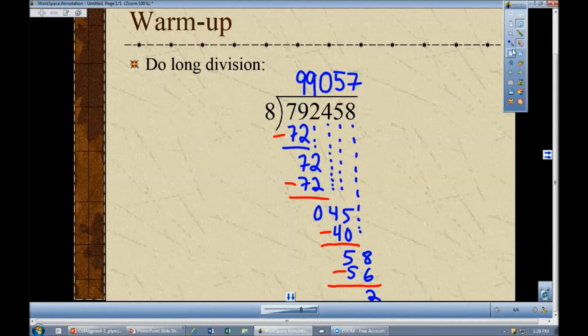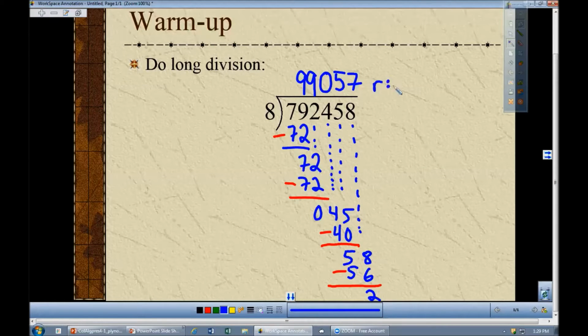But I want to remember back even a little earlier to this. I was working on some long division with my daughter, who's in 3rd grade, and she said, when you get down to here, you just say remainder 2. So sometimes you put R, it's 2, remainder of 2. So that maybe was the first way we learned to deal with these when they did not come out exactly even. There was another way we dealt with these sometimes. Sometimes we would say the answer was 99,057, and we take the 2, our remainder, and put it above the 8.